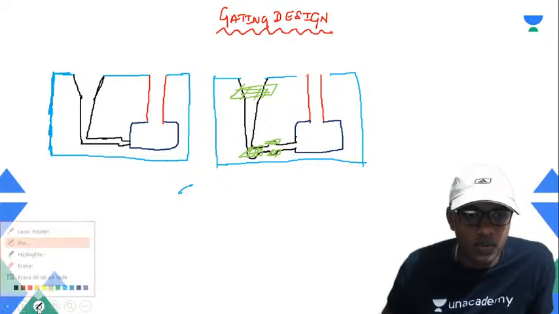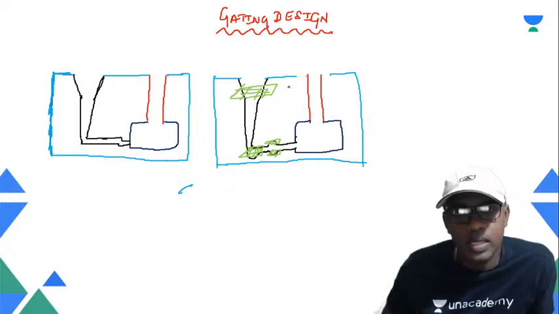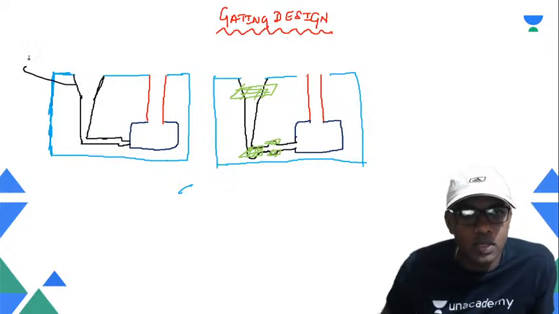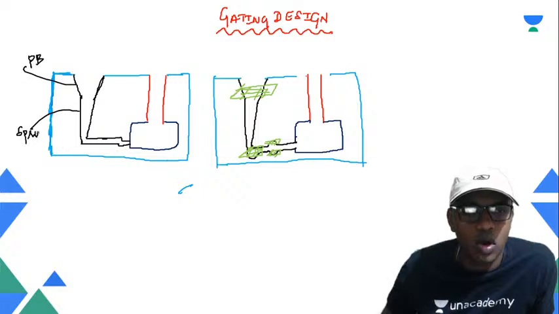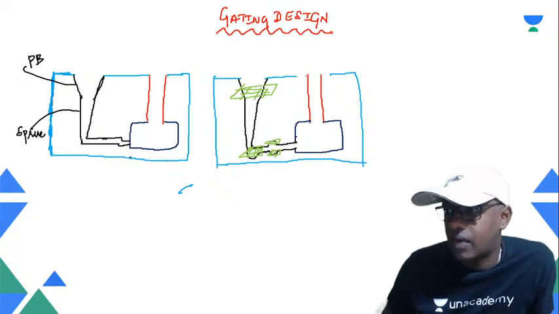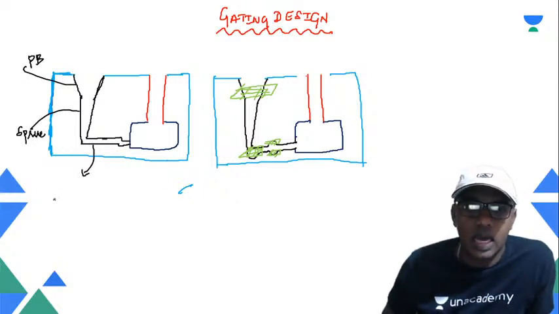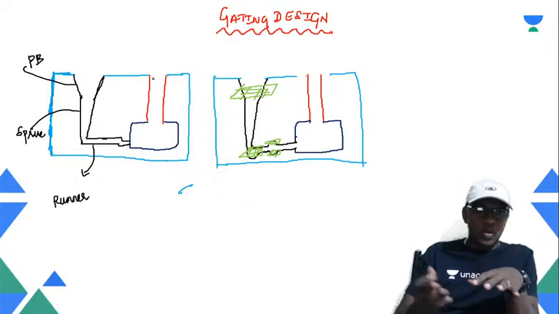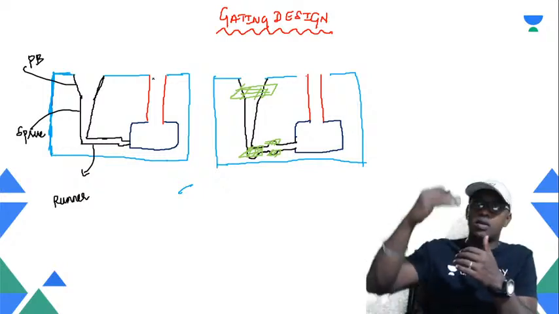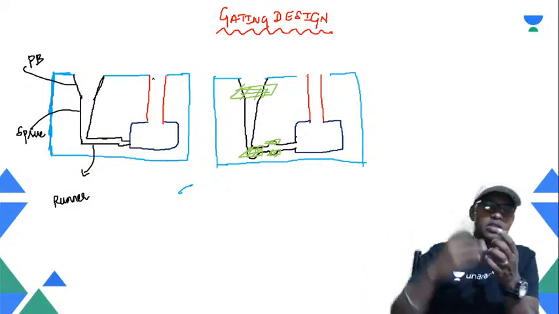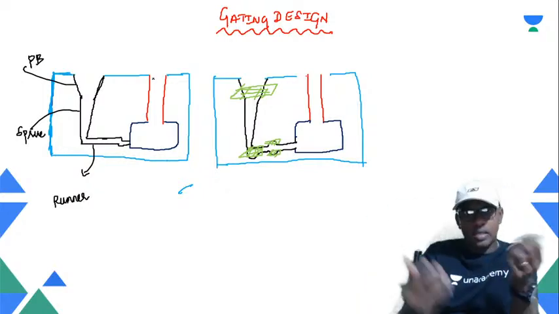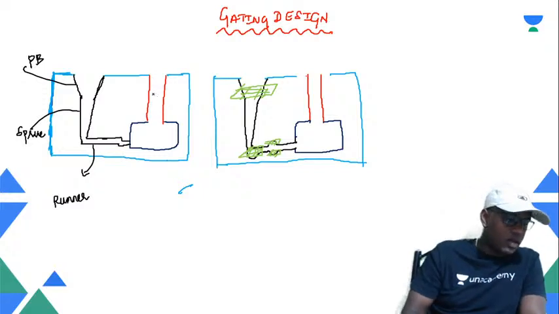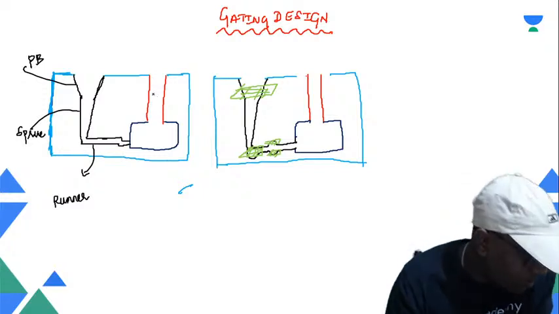Okay, so back to this. Let me discuss. So students, this is what we call the pouring basin, right? The vertical member is your sprue. All these basics, I think we have discussed in the previous classes. I used to say between runner and riser, by any chance if you make a mistake, the runner is the horizontal one, where you run on the horizontal platform. Where it rises, we say the temperature rises, you can easily see it in the vertical order. So you can easily remember the riser is always a vertical member.